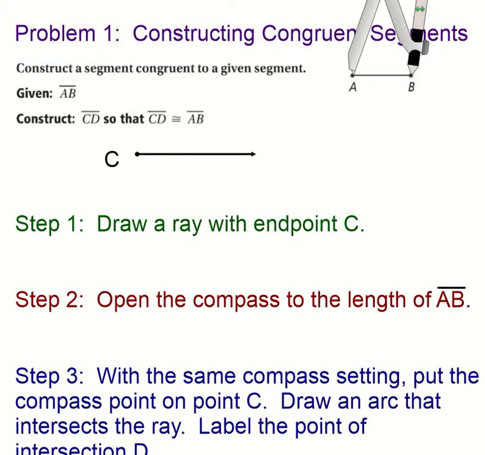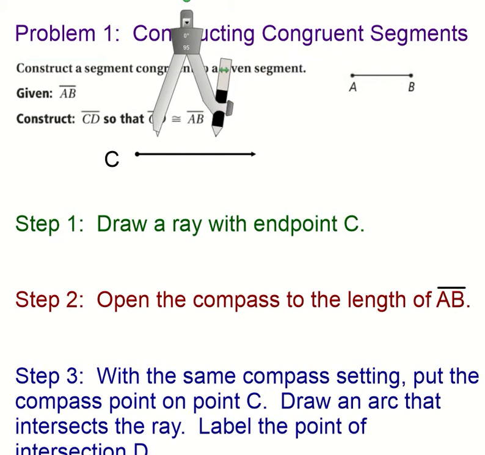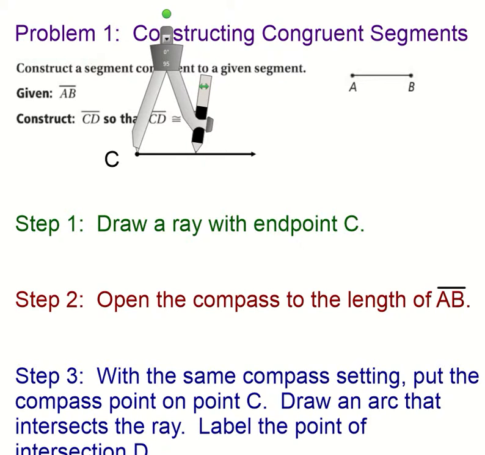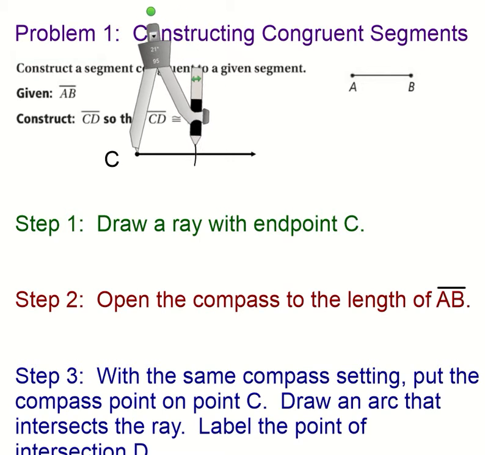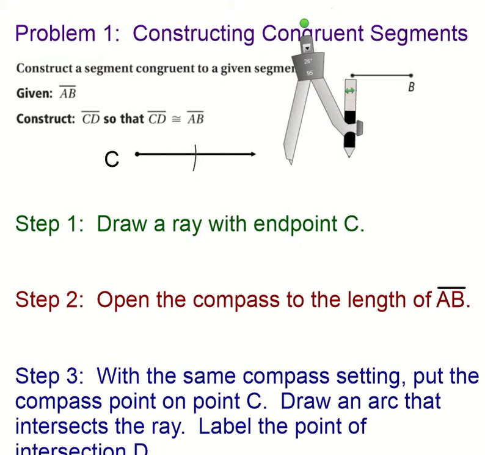And so then with that same compass setting, we're going to keep that compass how it is. If you have a compass where you can tighten it so that you don't accidentally move it while you're moving it across your paper, I would do that now. Then you take your compass and move it over so that it's lined up on point C. And then on this ray from C, we draw a little arc. See how we have the arc drawn? We can now move our compass out of the way, and we can put the point D right there.